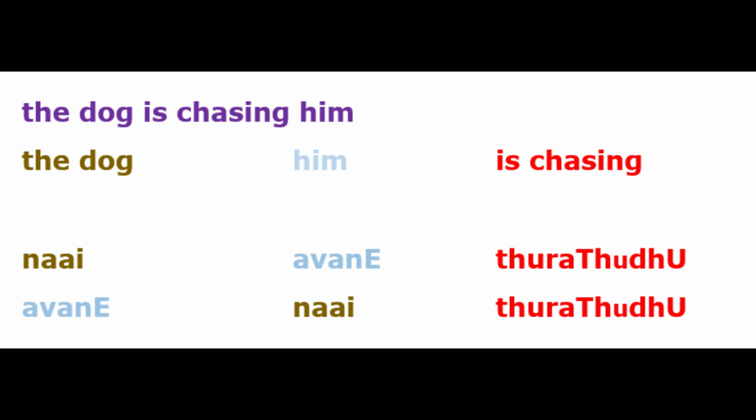At this point, it would be very useful for you to learn the direct object declension. Why? Because this is what we use to mean avana. Nai avana thorathadu. That avana, adding that extra na can have a bearing effect on the sentence. It can make it more meaningful. It is in video number 86 for you to watch. It's called direct object declension. Please watch it if you have not.